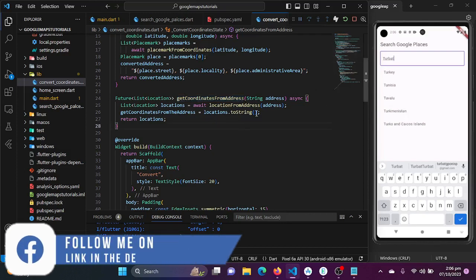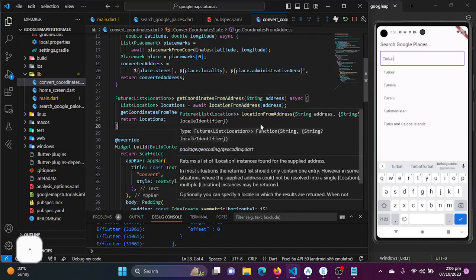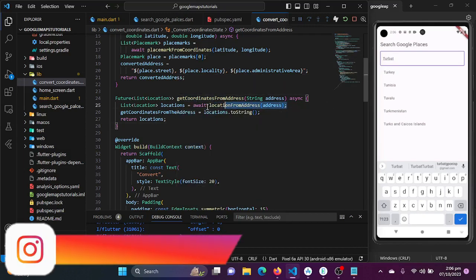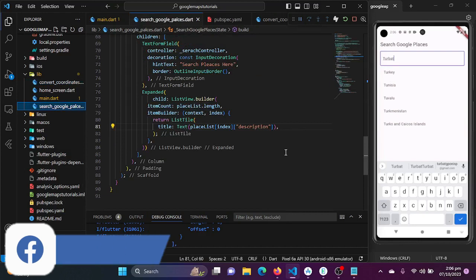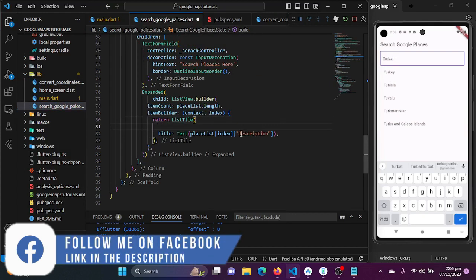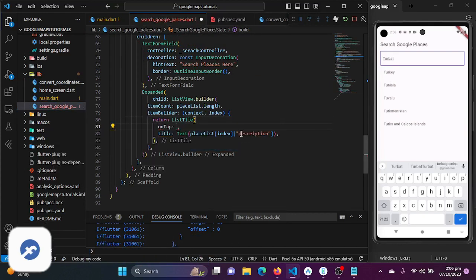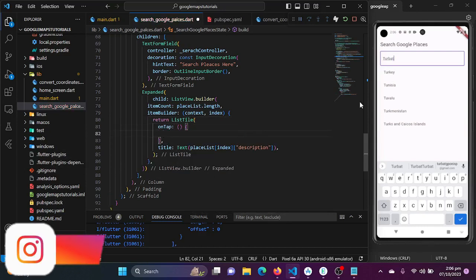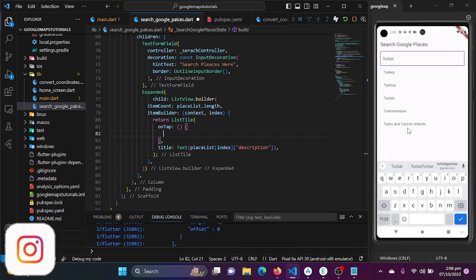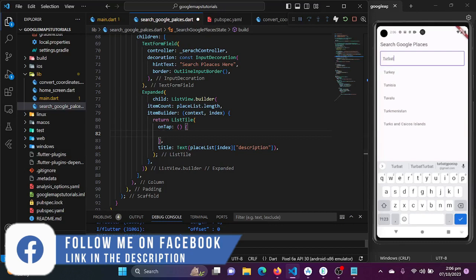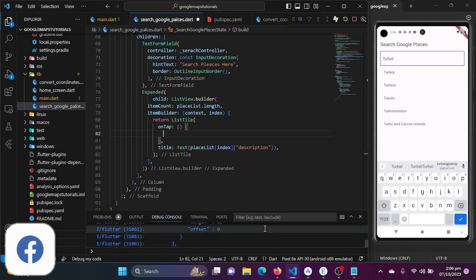So in the previous lecture we have just created a function, so I'll be just copying this from the previous function, and here you go, I will be just pasting it on tap. So basically when the user clicks on any of the addresses from the suggestions, according to that tap we will be getting the longitude of that address in our debug console.